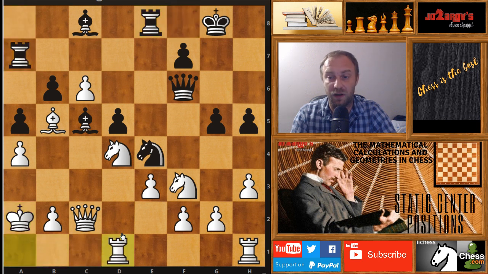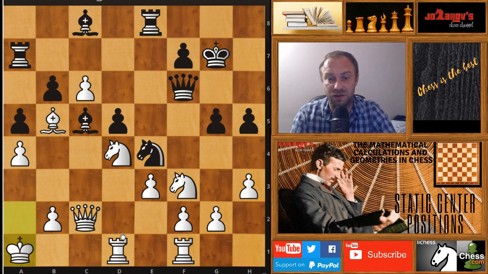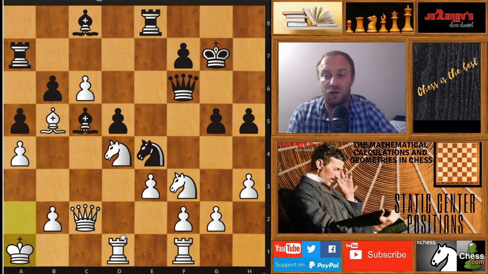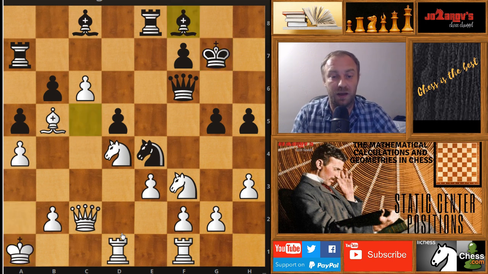Rook on a7, rook from a to d1, king on f8, and now rook from h to f1, king on g7, and now king on a1, bishop on f8. Again, you see white is not removing this pawn from the square d4, because we are not allowing this very annoying d4 pawn breakthrough.